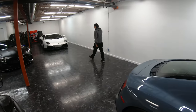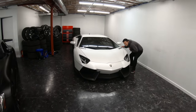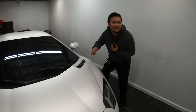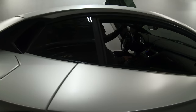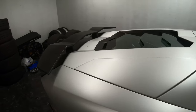What the f***? This guy just passed my new car. He just went and f***ing hit the door. Bro, that's my new car. He just fucking passed it and he just came to the door. His dream car. Damn, finally. You missed this? Bro, oh my God. Last time I saw it, it only had like little miles. What the hell did you do? I ran like 3,000 miles in a few weeks.